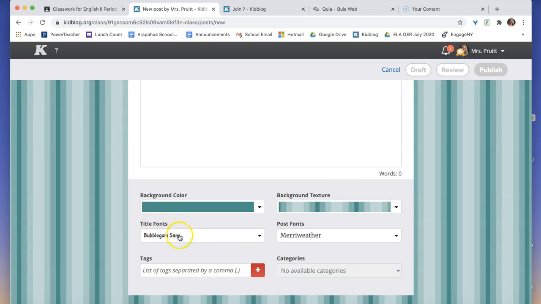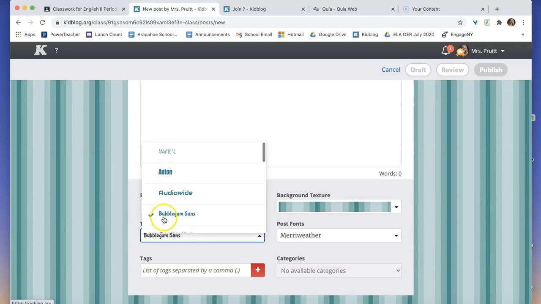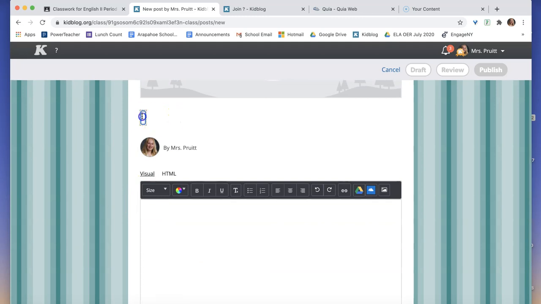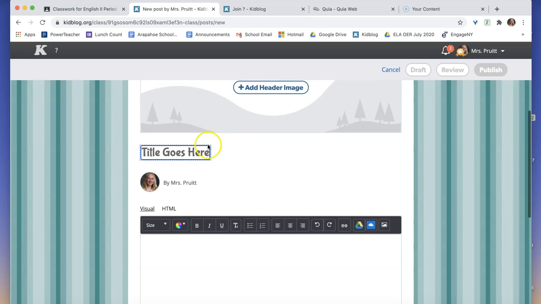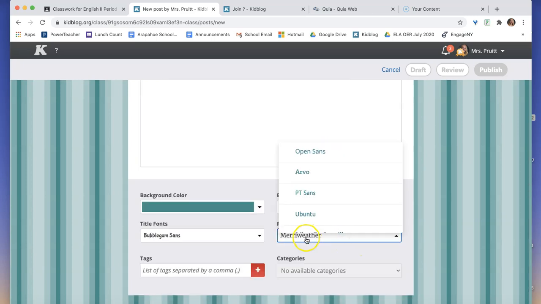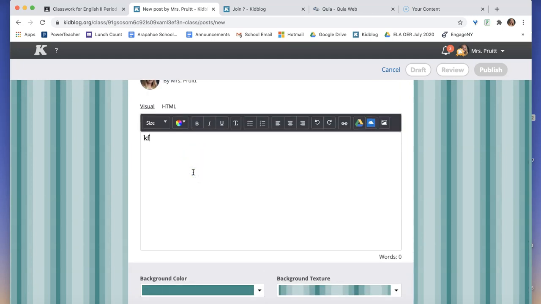Okay, here is the font for your title. And the title font, see there's a couple here, and it kind of shows you how to use it. Okay, this is where it's going to be for your title. Something that you should know: if you do not have a title and you do not have anything typed in your box down here, it will not save. So you have to have both the title and something typed in here, even if you just go like this. Okay, you have to have something in there before it will save. Then this one right here is the post font, and this is where you would do your post. So the font, okay, posts go here, period.